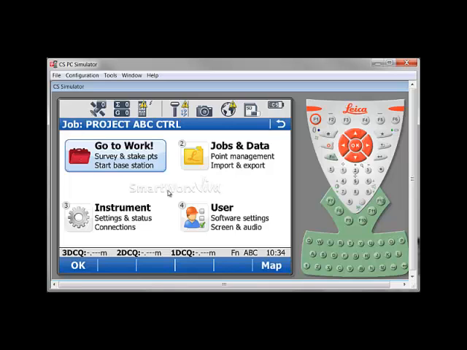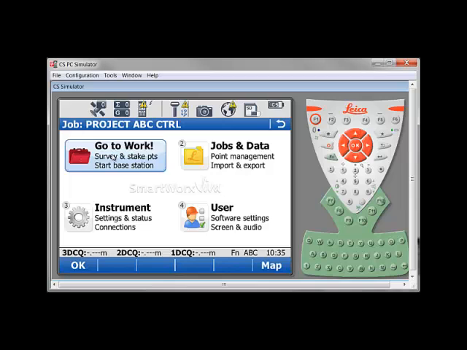Now, before we compute the transformation, you need to make sure you also have another job in your data collector with your known ground control points in your local system. When you have a job with your WGS84 coordinates and another job with your local coordinates, you are ready to recompute your transformation.